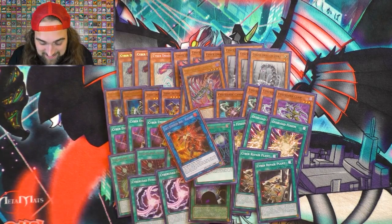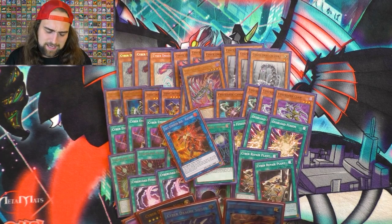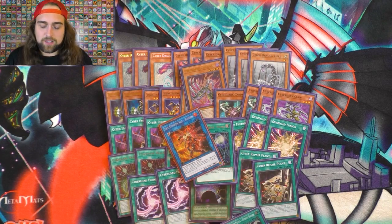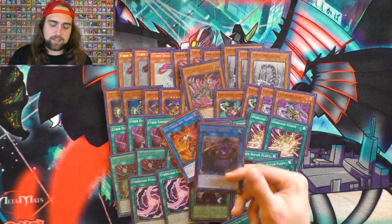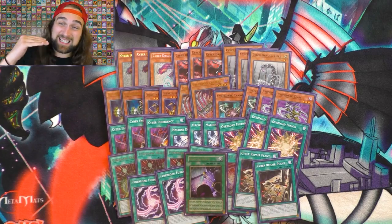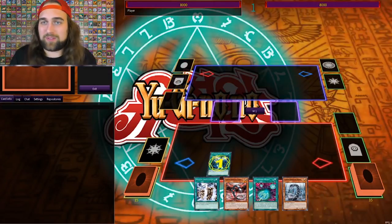Yeah, do you see what I'm saying? Like Seeger, right? Because Seeger is like a Cyber Dragon. Yeah, Cyber Dragon plus a machine. So you can link this off into a Seeger, you can link this off into Anger Knuckle, or you can link this off into Genius. And actually, the max ceiling combo for this deck that I'm going to show you guys right now opens up with either one of these cards.